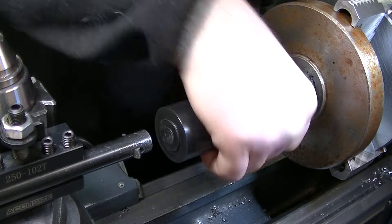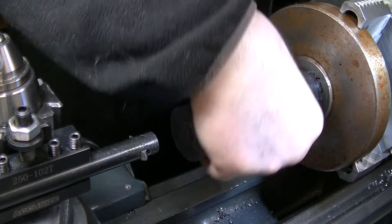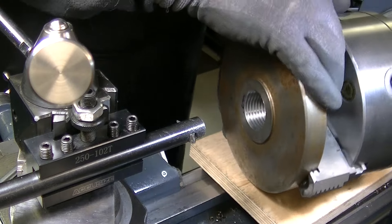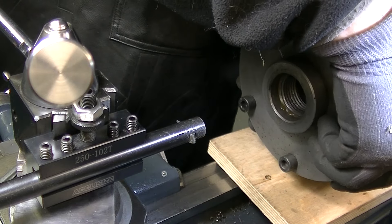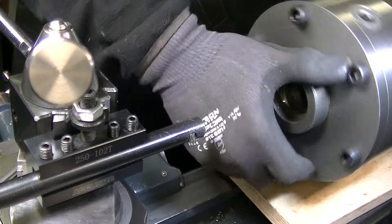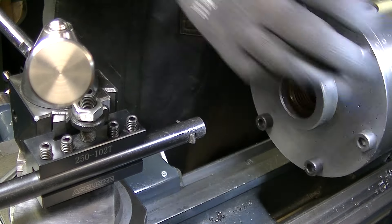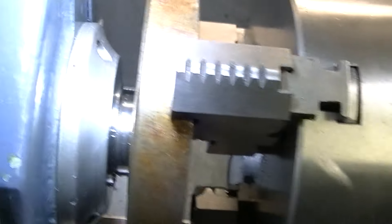That is a perfect fit. Like zero wiggle. That is very nice, very very nice. Yeah, no wiggle. I don't want to drop this on my fingers because I've done that before a couple times and it is not good. Look at that — oh guys, man, does that part fit nice. Yeah, no wiggle. That is just beautiful. Nicely up against the register there. Very happy with that. Let me bring the camera around — that's on there real nice. Super happy with that.